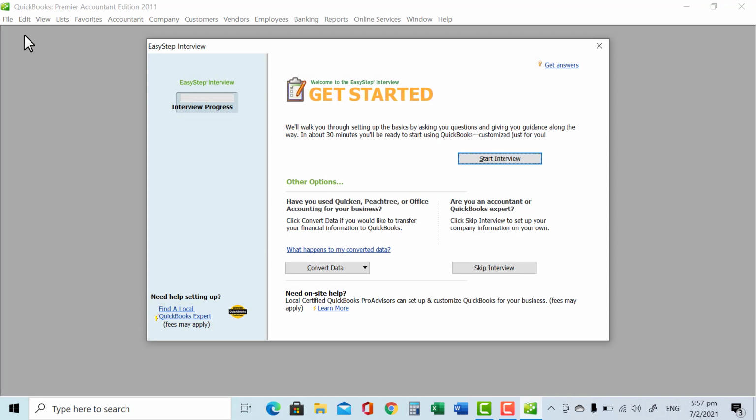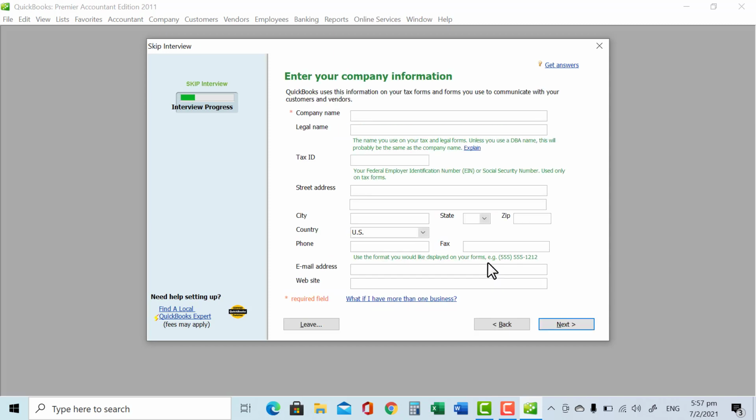What we have on screen here is an interview pop-up window, which, if you are working on your own, will guide you. But because I will be walking you through the various steps, we don't need this. So I'm just going to ask you to click on Skip Interview, and we go to our first screen.